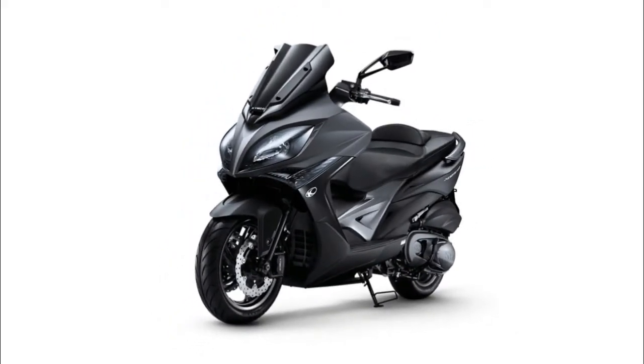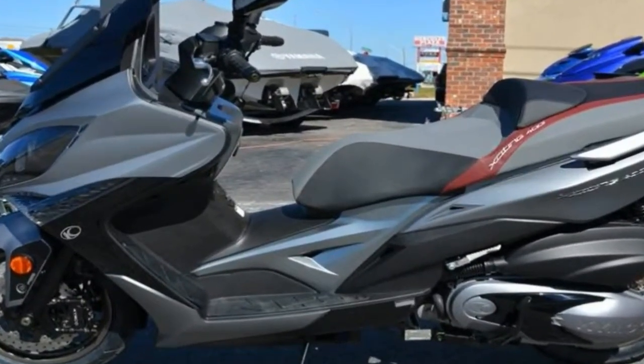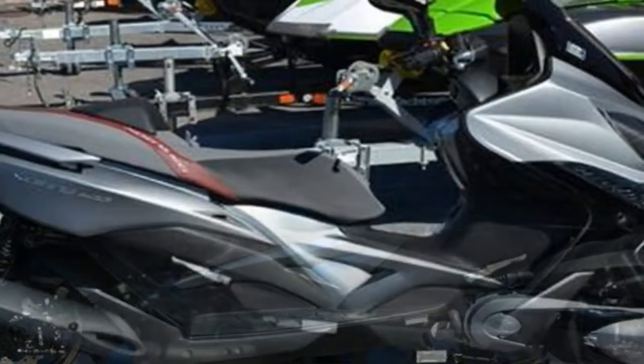Flip-out foot pegs and J-C handles provide some security for the passenger, but I'm afeared that the ramp-like pilot lumbar support may force rider and passenger apart a bit for a less intimate ride.